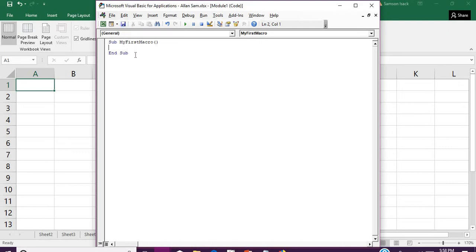For saving a macro to an Excel sheet, for example, let's do a simple thing here. I put a message box.